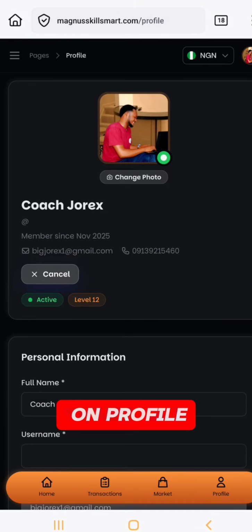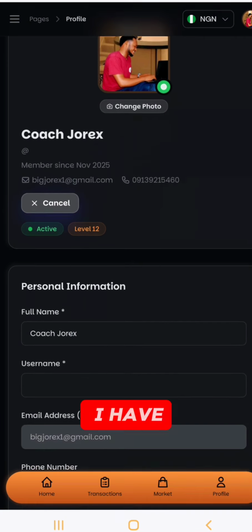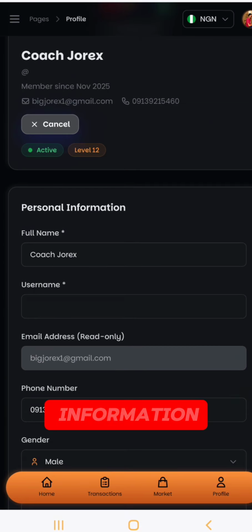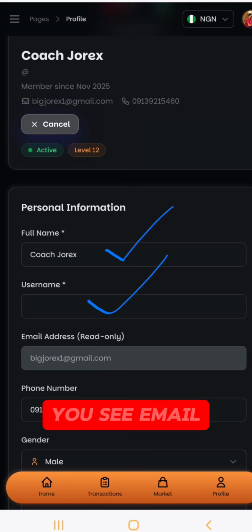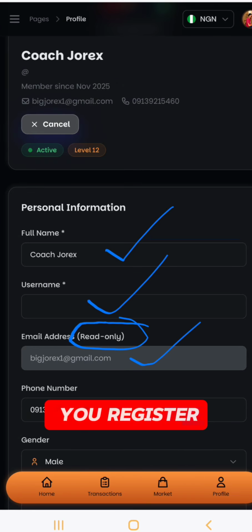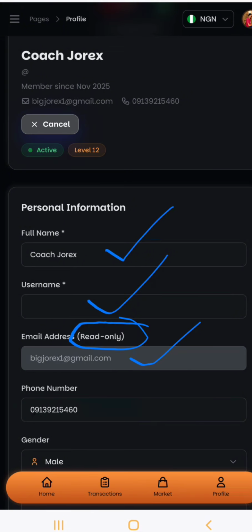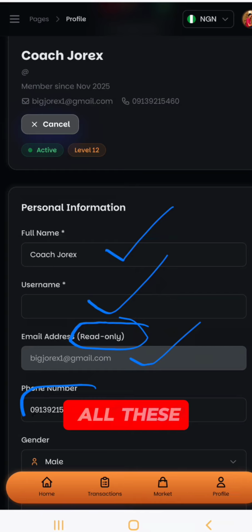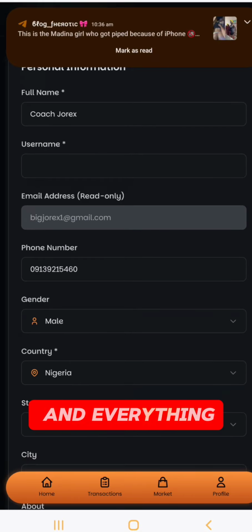After clicking on profile, you can see here I have access to edit my information such as full name, username. You see, email is read only, you cannot edit this. Once you register with a particular email, that one is done, you cannot change it. And phone number, I can change all these ones, the gender, your state, and everything.